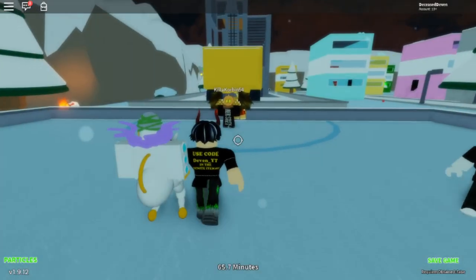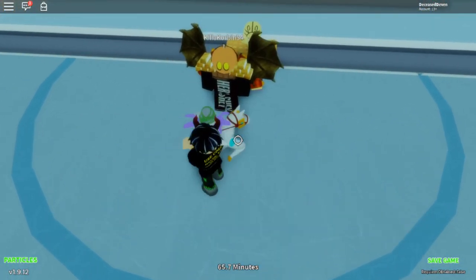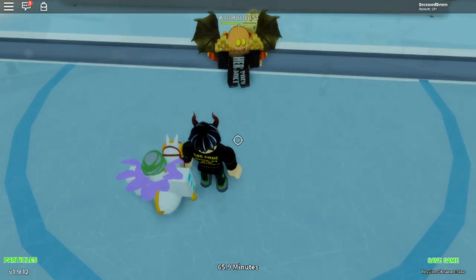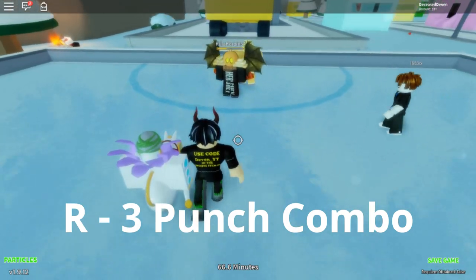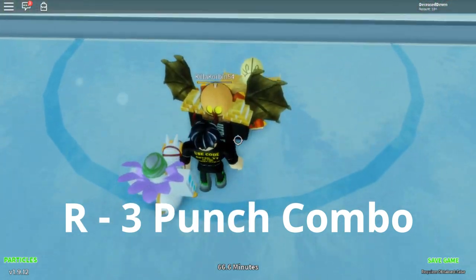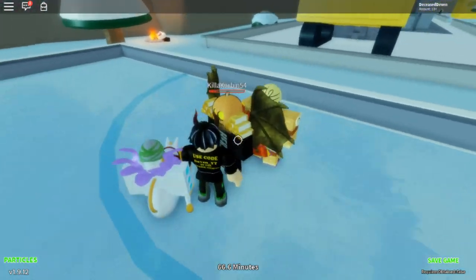So this is the light speed shop. It does actually a lot of damage for only being an E move. So here's an example of that. It does quite a bit of damage. Okay, so this move is called the three punch combo. It does quite a bit of damage. Not too much, I think around 30, but here's an example. It does a bit of damage, not too much. Not as much as light speed shop.